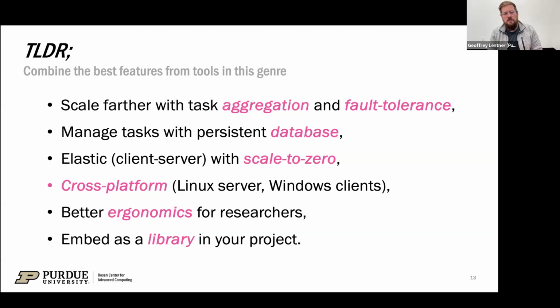This one maybe isn't important, but cross-platform: the actual initial reason that we built anything in the first place was a particular project with a research group where they had a vendor application that was just an x86 Windows executable that was completely inscrutable. We had no access to it. It had to run, and it was somewhat pathological in the sense that it would only run one at a time on a Windows host.